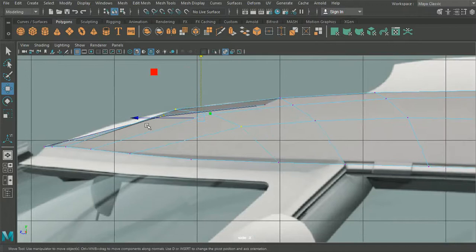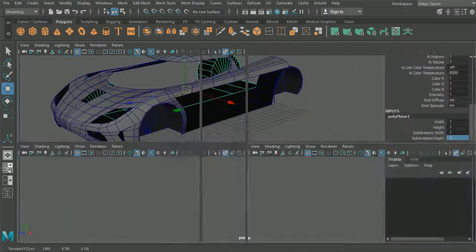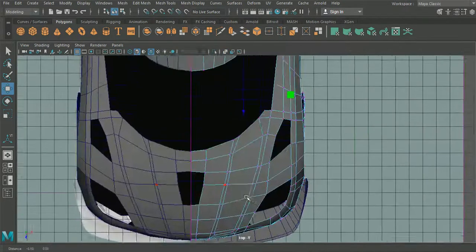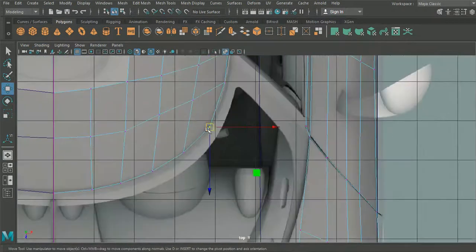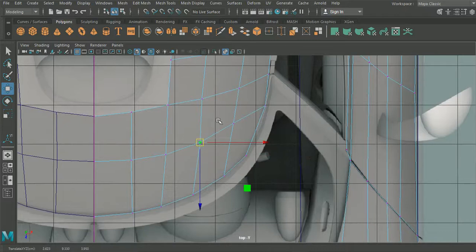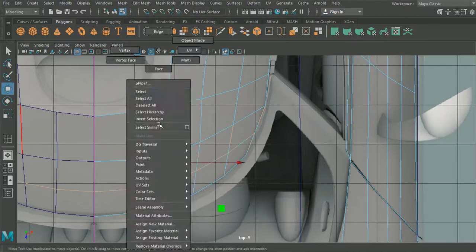And here. Now it looks like we're probably at some point going to need to put another line in the front there. So we can do that real quick just now. So insert an edge loop and we'll go just there, that should be fine.